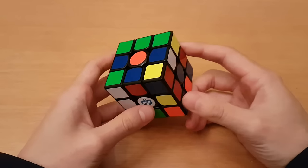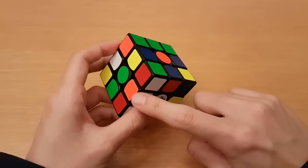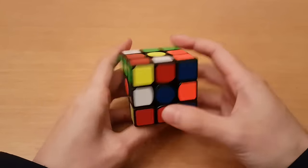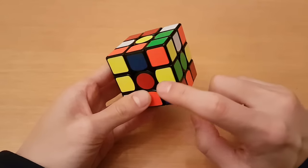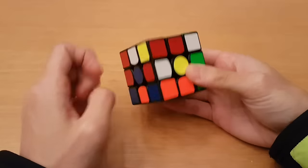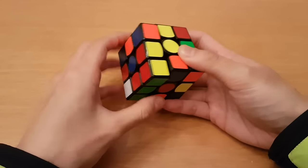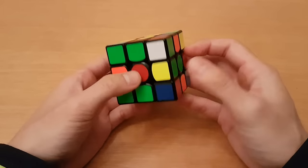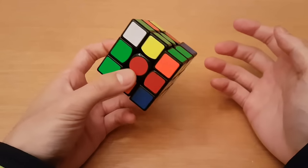Here's the same cross again and we'll do the entire cross this time. Orange is here, and to the right of orange — checking the center — it should be blue. Blue can go here, and to the right of blue should be red. Lastly we have green, which goes to the right of red. Now let's do that entire cross solution: insert the blue one, insert the red one, and then insert the green one. After we have solved the cross, you're going to align it.